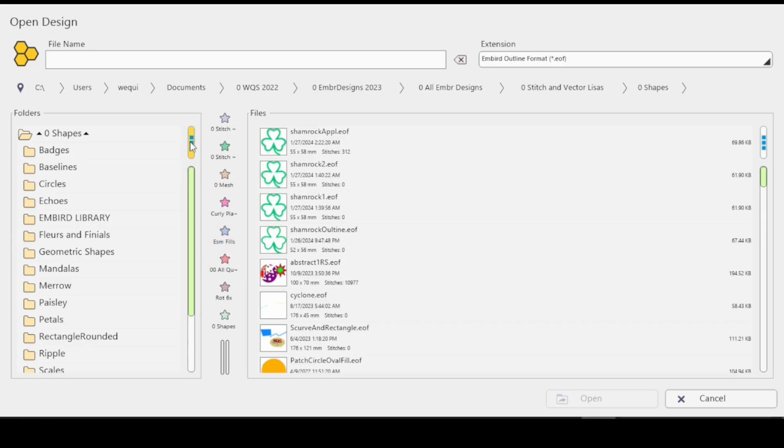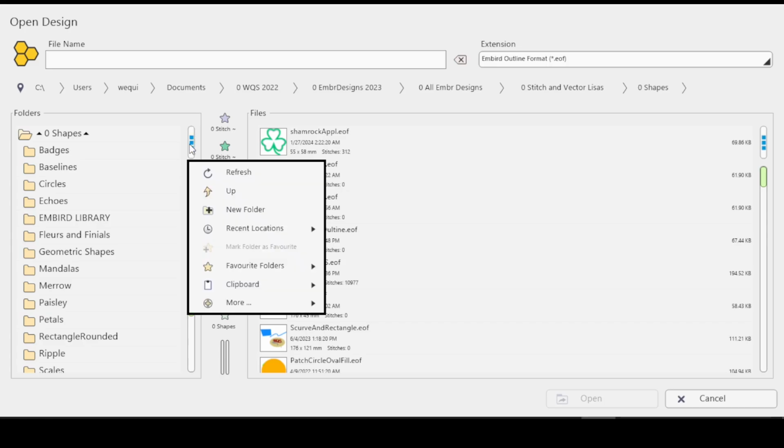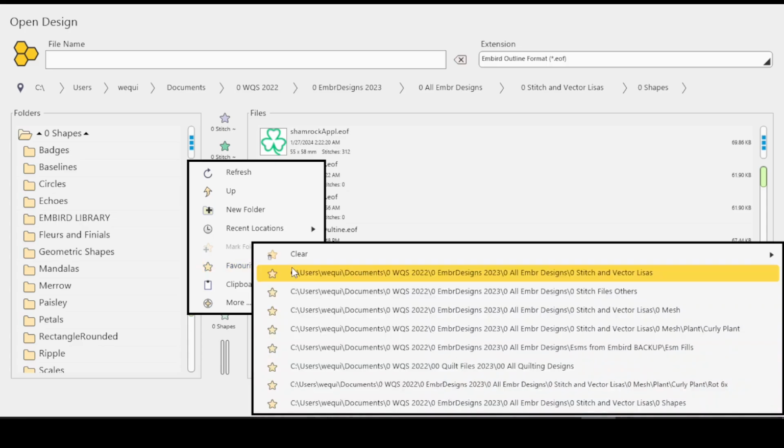I can just click these 3 dots, and this time go to favorites folders. It has an arrow, so you just click it, and you'll see that there's this option for clear, and it has the little garbage can.